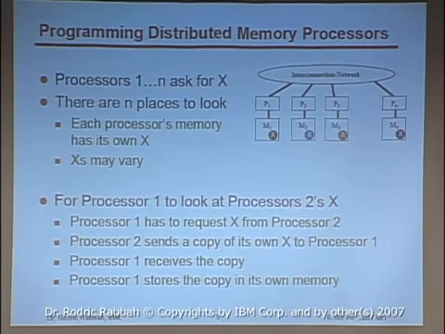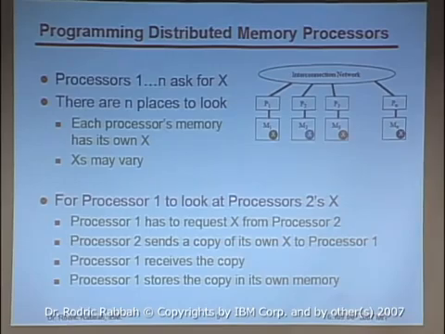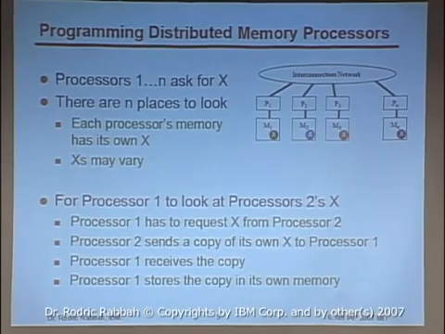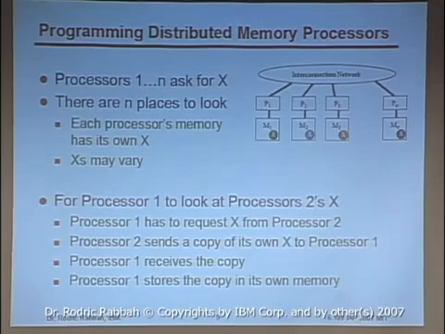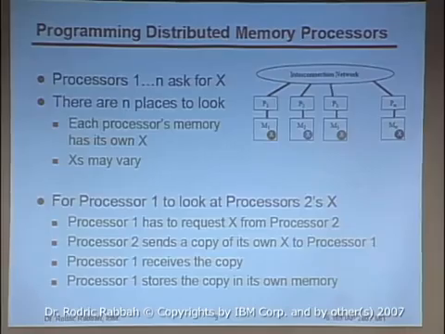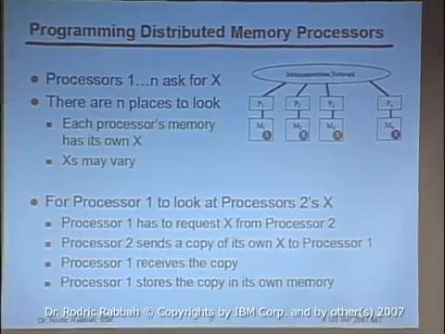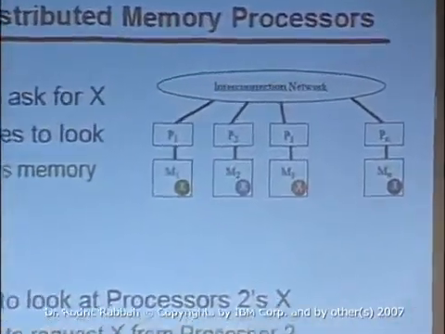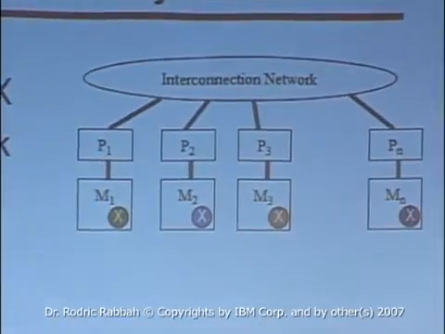So in distributed memory processors, to recap the previous lectures, you have n processors. Each processor has its own memory, and they essentially share the interconnection network. Each processor has its own address x. So when a processor P1 asks for x, it knows where to go look. It's going to look in its own local memory. So if all processors are asking for the same address, for the same value that's stored at address x, each one goes and looks in a different place. So there are n places to look, really. And what's stored in those addresses will vary because it's everybody's local memory.